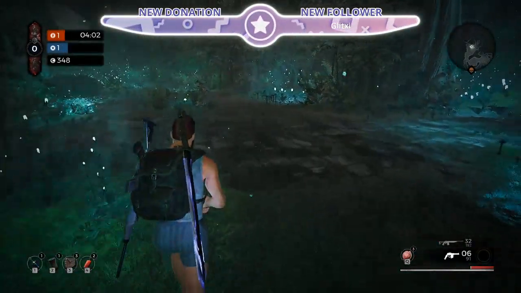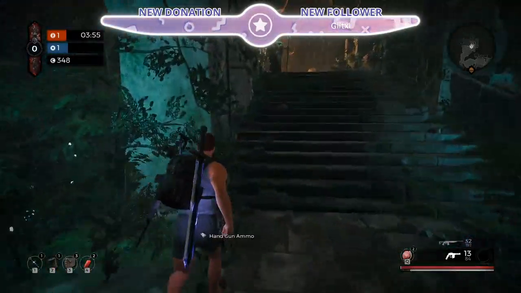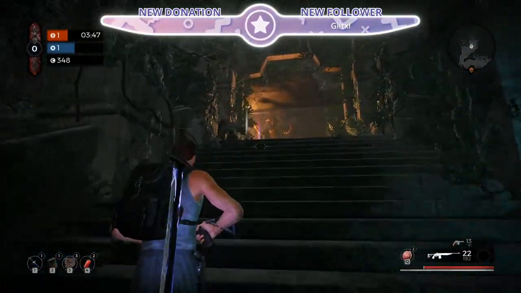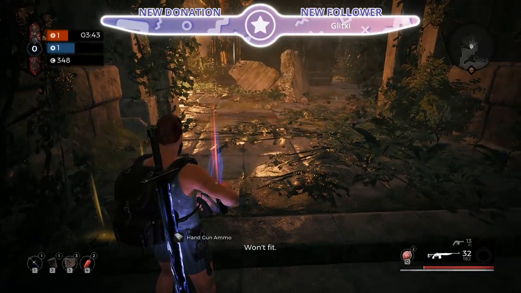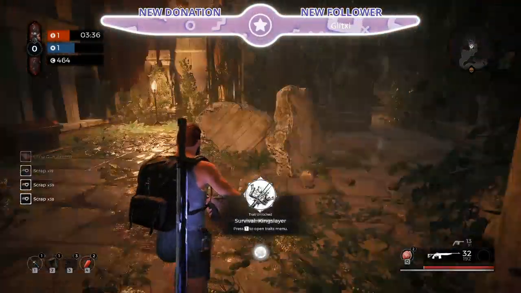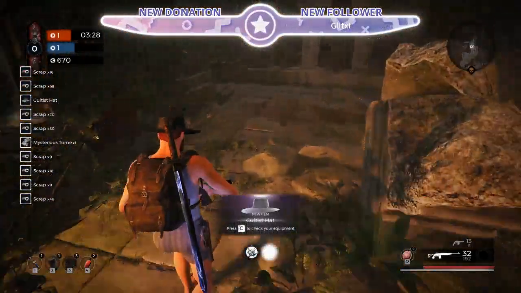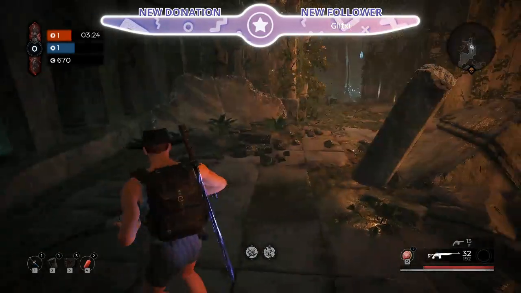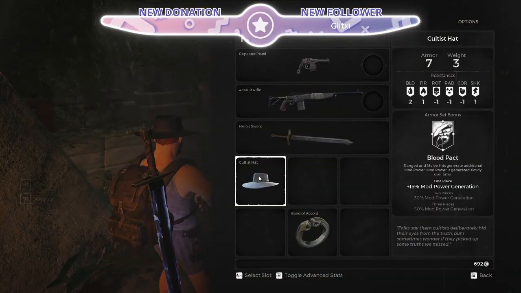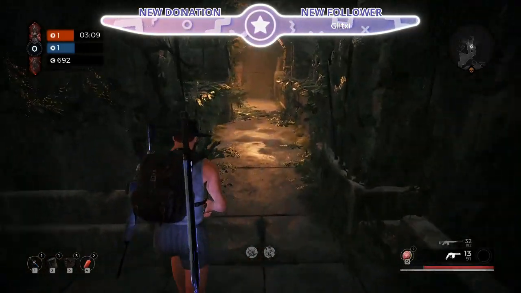Stay down. Alright, I took a little too much damage there. Alright. Won't fit. Won't fit. Alright, come on, chest. Another trait. I got a hat, so that helps. Not enough room. I don't really know. Let's see what it does for me. 7 armor. Blood pact. I don't have any mods, but it's better than nothing. Gives me a little armor.